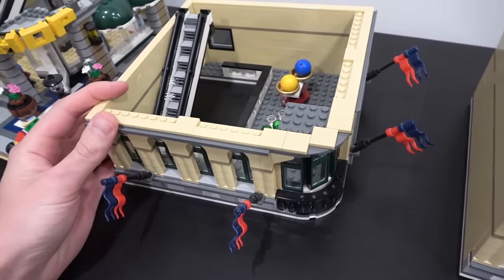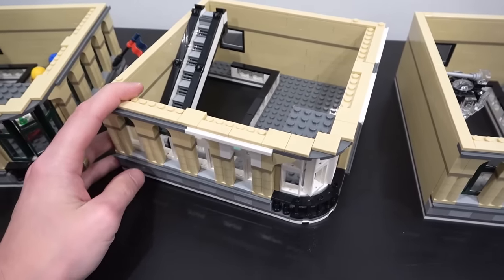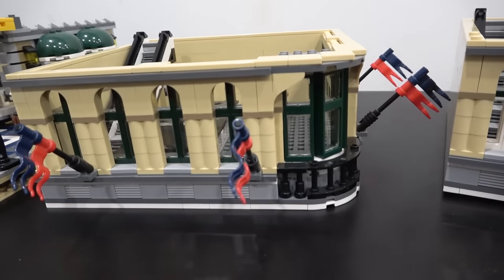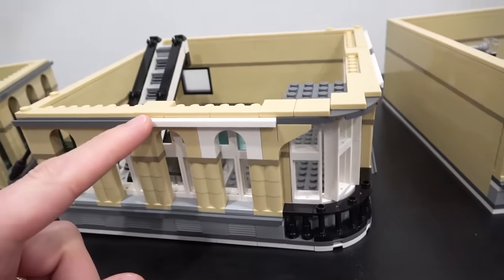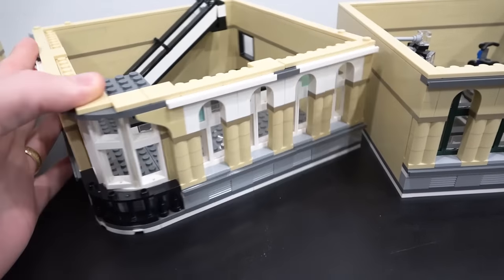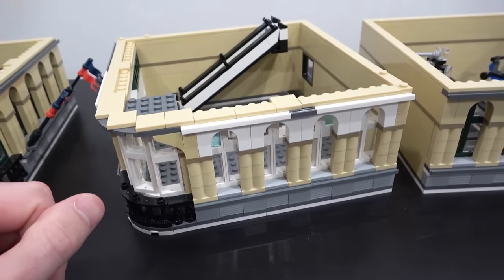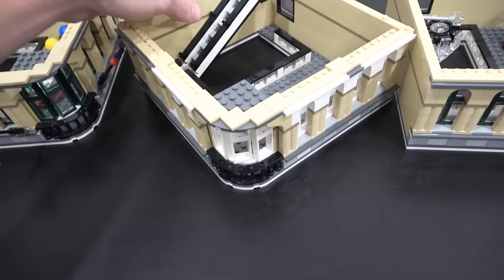So that's the original second floor. Here is my second floor — note the parts substitutions; there are some mismatched colors. Pretty much everything that you see in white has to be ordered. I didn't have the dark green windows in my inventory, but I had them in white. Some of these arches were missing, and some of these 1x plates with the rail were missing. More arches on this side here too. But it's going to be very easy to just order all of these windows in the dark green color, order these rail plates in the dark gray color, and then make those parts substitutions when those parts arrive.